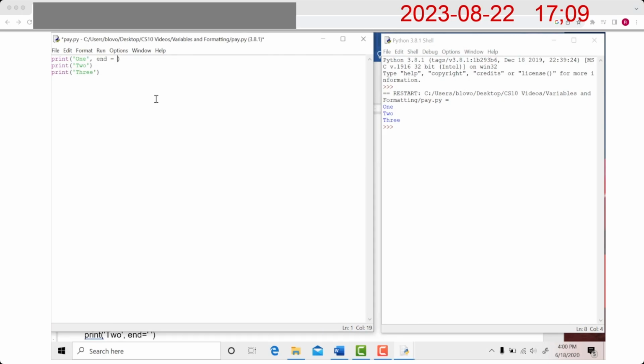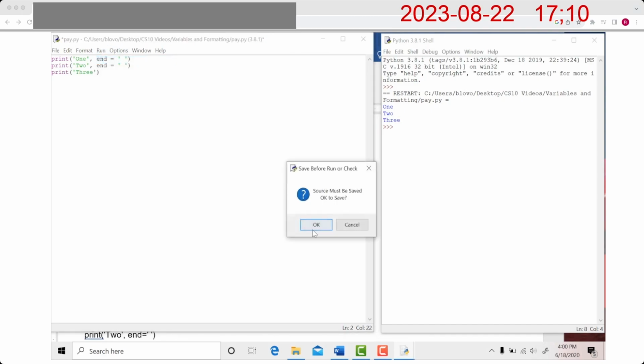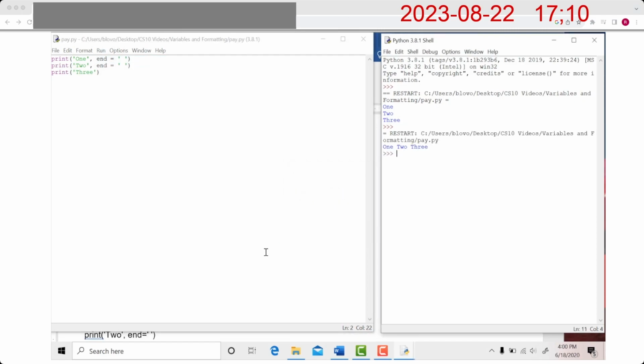This will suppress going to the next line, and I'm going to use single quote, a blank space, and a single quote. And I'm going to do it for the next one here. And I'm going to run this. Notice now it's all on 1 line because the END suppresses the print statement from going to the next line.